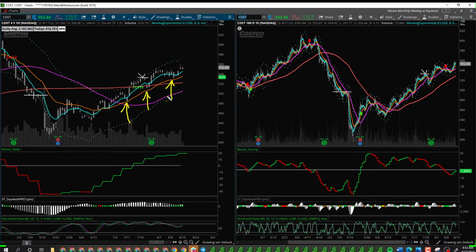But I do think that there are some names that are still coming up off the bottom. They're still not going down. And I think that if they can handle the market doing a pullback like this, then the next time the market goes up, they'll pick up. And then the market will kind of cool off a little bit and then move up. So really what this is going to be about is how names handle the pullback. Let me think about examples off the top of my head.